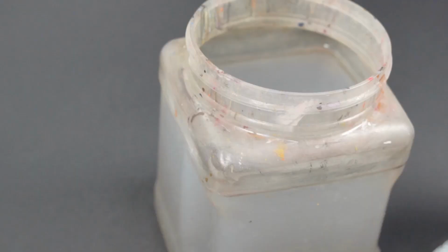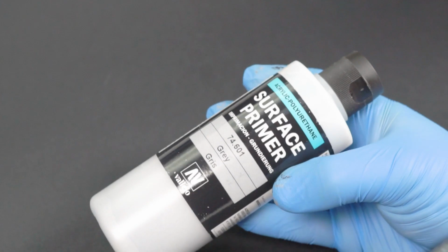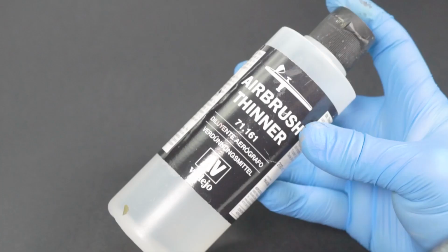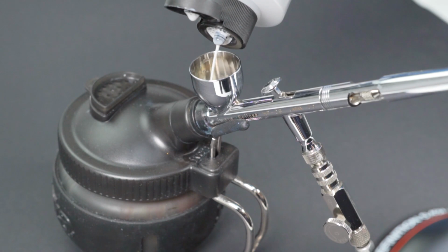You'll need a pot of water, a paintbrush, an old one preferably, and some surface primer. Also, you'll need some thinner. Now, I might do a separate video on how I use an airbrush. There are obviously people far more superior than I when it comes to using one of these, but it's pretty simple. If your airbrush becomes blocked, you need to add more thinner as you go.